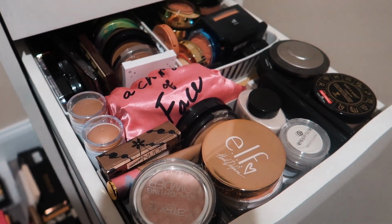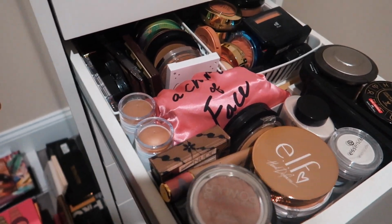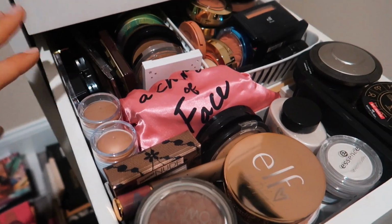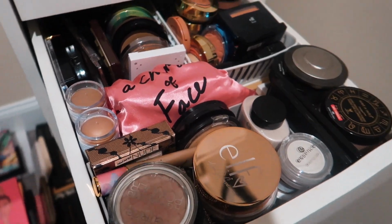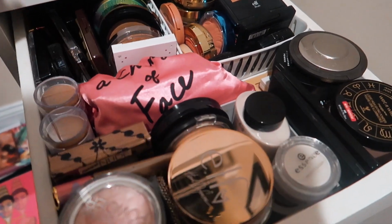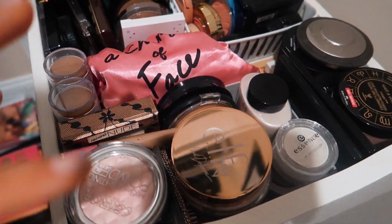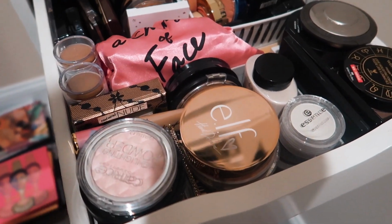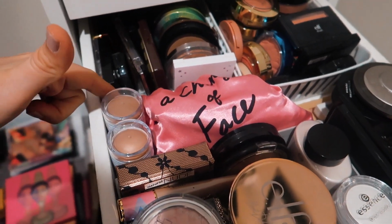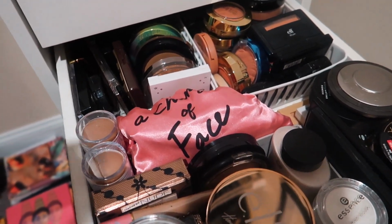Okay, this worked out pretty well. The only thing about these Alex drawers, I wish that they rolled out all the way, because as you can see, there's quite a bit of drawer that's still back there. But I think what I did made it work. As you saw, I rearranged all the blushes and bronzers and highlighters, and surprisingly, or maybe not surprisingly, I was actually able to get them to fit once I organized them more efficiently and puzzle pieced them in. So I was able to still fit all the little baskets in here, because I really wanted to keep the baskets because they're convenient when you want to move stuff around.